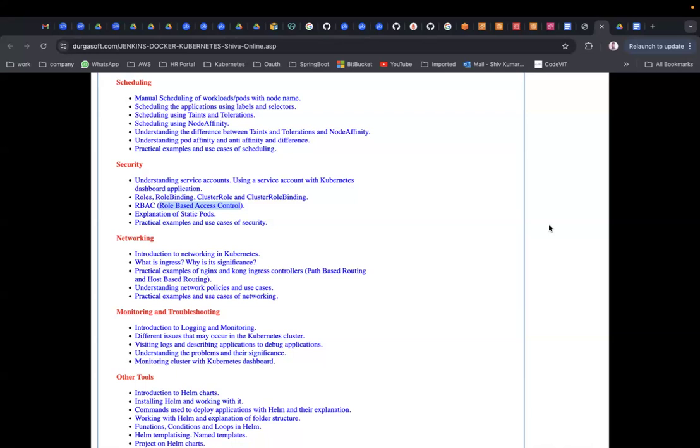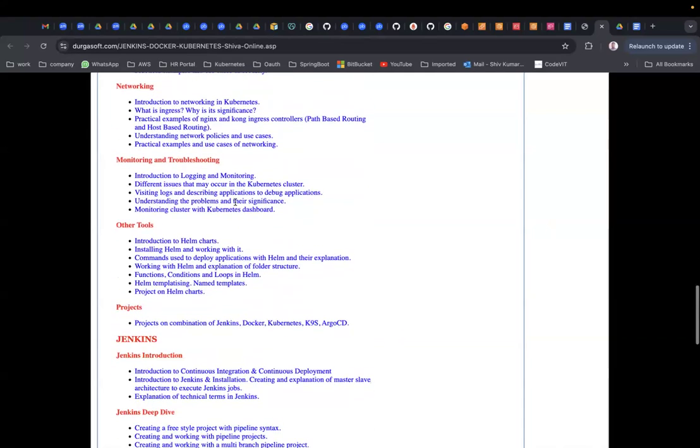If they are developers, they should only be able to view the applications deployed to the Kubernetes cluster. If they are testers, they will only be able to test the application, but not the entire application. How to control the access? How to control the access using RBAC, role-based access control? That's what we are going to see. And static pods, and everything will be practical.